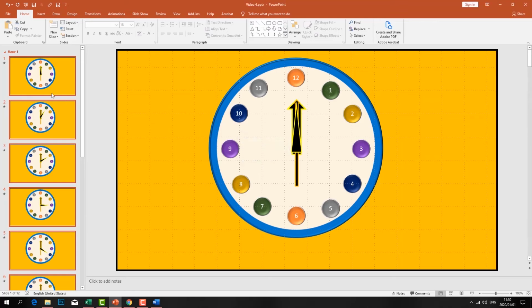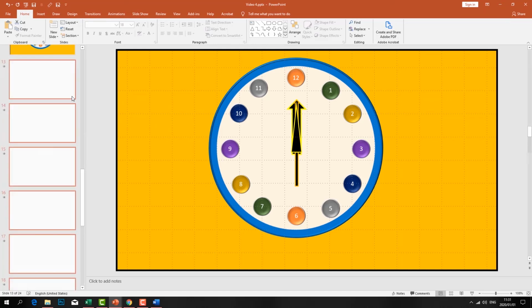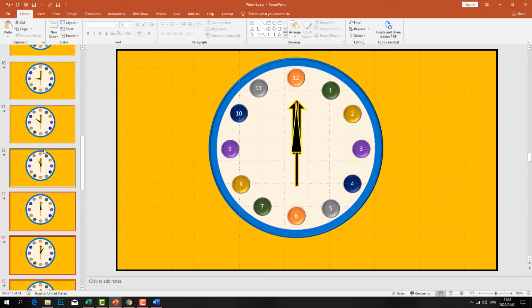Hour 1. And then I'm going to select everything. I'll press Control A to select all the sliders. Just press Control A on your keyboard, and then right click on top of them, and you say duplicate all the sliders. Now go to your slider number 12, that's your last one from here.